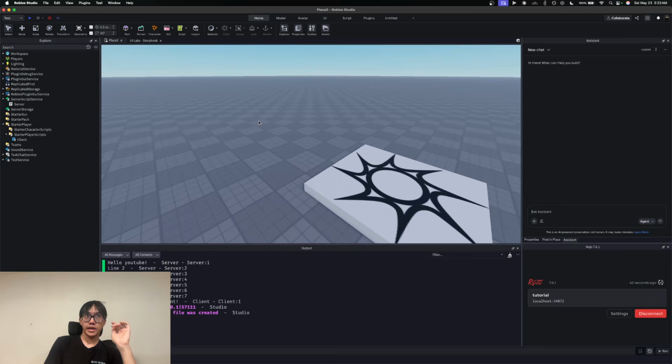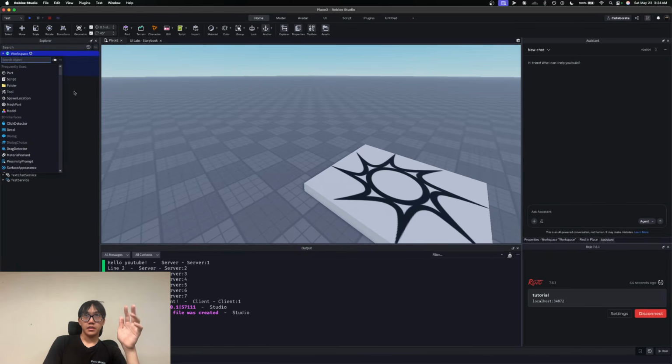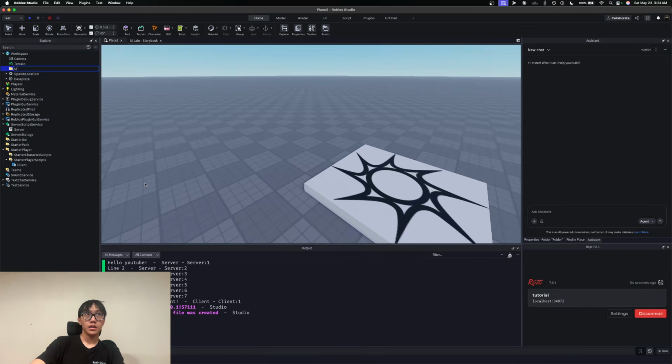Now, the only reason why I would ever use an MCP server is if I want Claude to understand how I structure a map or how I structure my game inside folders. So I can have like a map, and then inside the map is another folder called components. Inside another one is like militias, inside another one is like decorations.